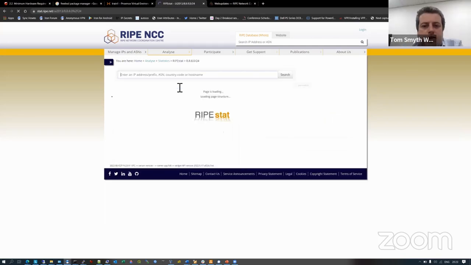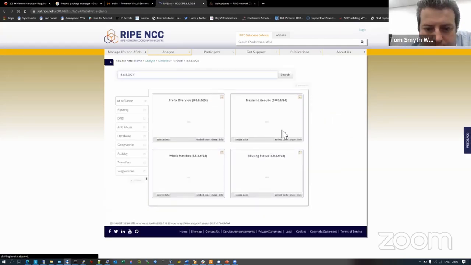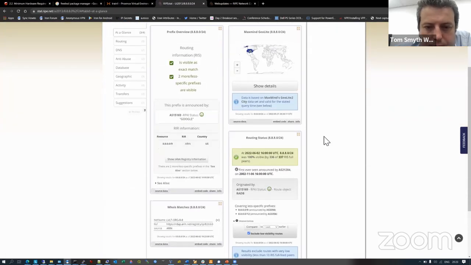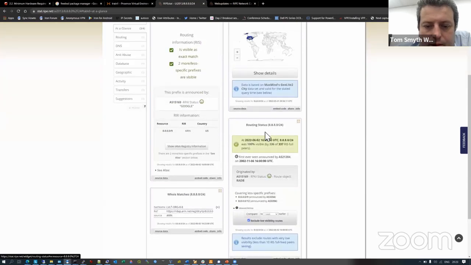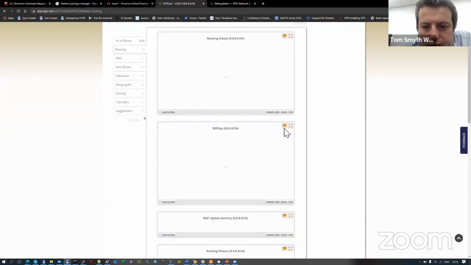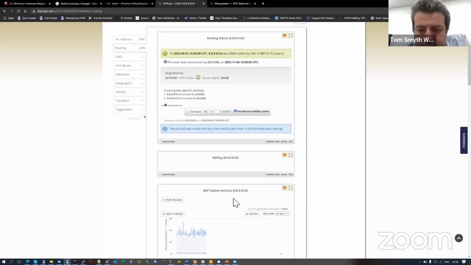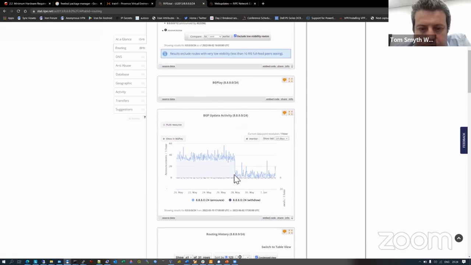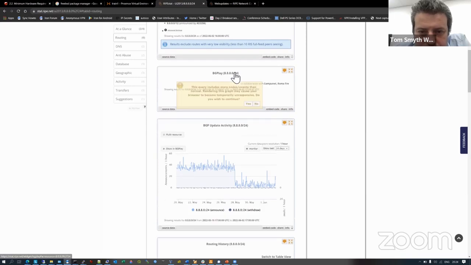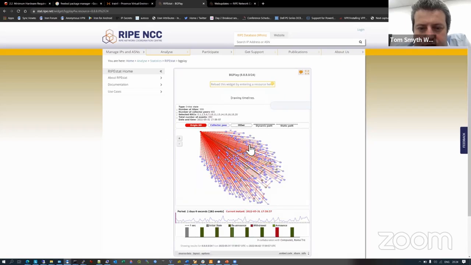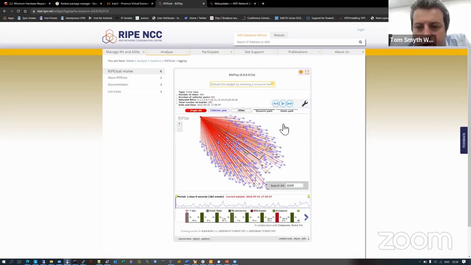You may have heard of that prefix before. You get all sorts of information about their routing, so you can see all the different objects. And you see their BGP play, which is probably the coolest thing. You can see there's a number of updates for some reason. Then if we go to source data, if we expand that one, this actually shows all the different announcements and withdrawals over a period of time.